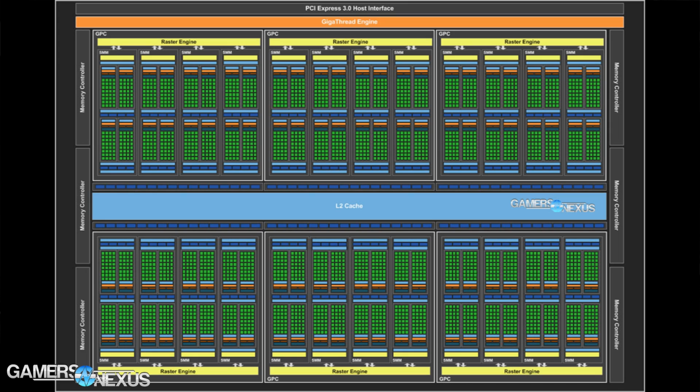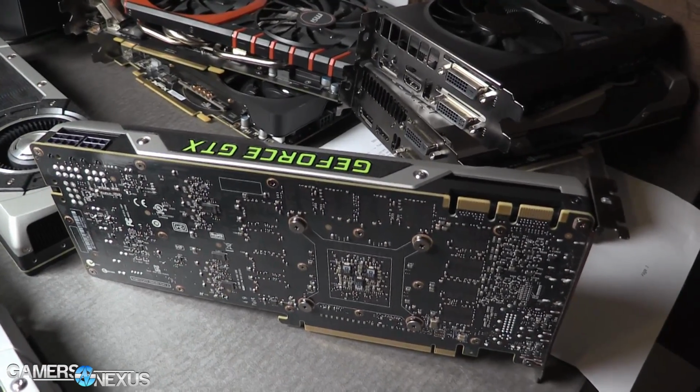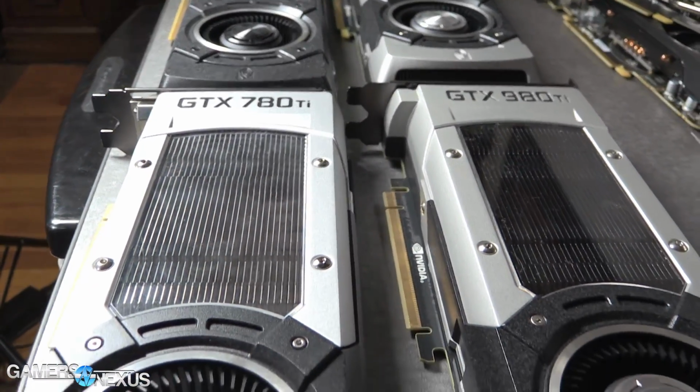The GTX 980 Ti has 22 streaming multiprocessors, or SMs, and each one has 96 kilobytes of shared memory, which is a pretty big increase over the 780 Ti, which had 64 kilobytes of shared memory. The 980 Ti has 176 TMUs, or texture mapping units, and I've described this on the website if you're curious what those are. It's also got an increased memory bandwidth over the GTX 980 by 50%, which puts it at 336.5 gigabytes per second. So that's one of the more noteworthy differences. All the other specs are on the screen.